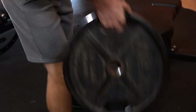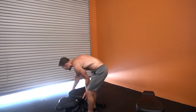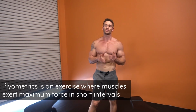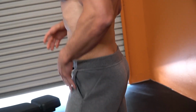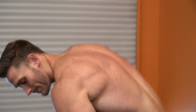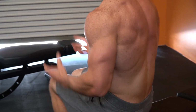Now, I'm gonna get this out of the way. I'm gonna slide this bench over so it's a little bit out of the way. Plyometrics. The triceps are a bigger muscle. They respond really, really well to plyometric movements. So what that means is focusing on the explosive aspect of the muscle. So the muscles have the ability to contract slowly, but they also have the ability to explode. And when we let them explode, we can really activate new fibers that we ordinarily wouldn't activate.